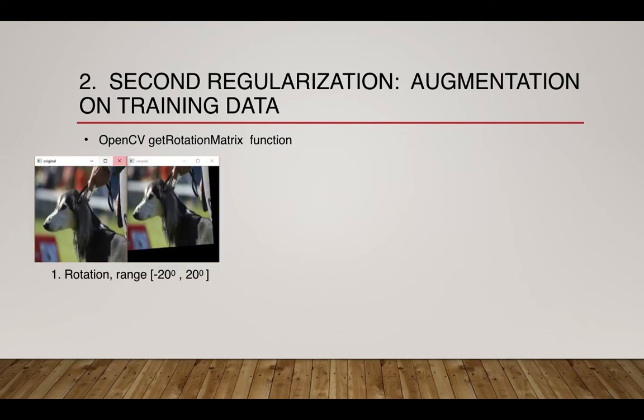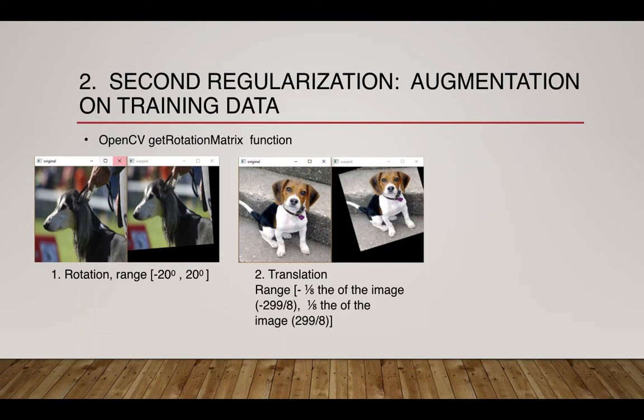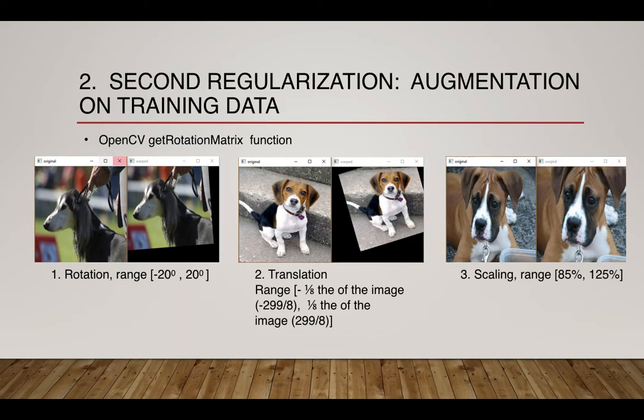So the first augmentation was rotation, a random uniform rotation of images between -20 degrees to 20 degrees. And as you can see in the image, this image shows the rotation part clearly. The second one is the translation, randomly and uniformly shifting or translating the images between the given range that you can see here. And in this image, you can clearly see that the image has been shifted to the right a significant amount.